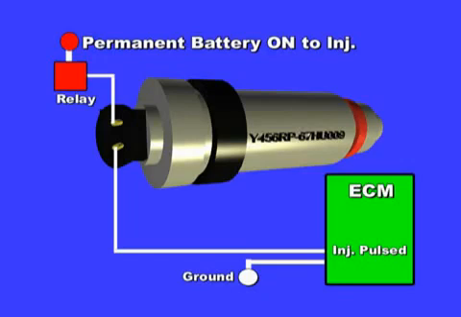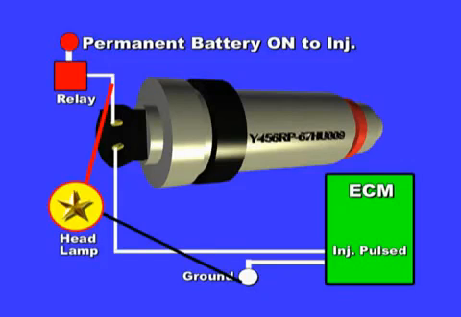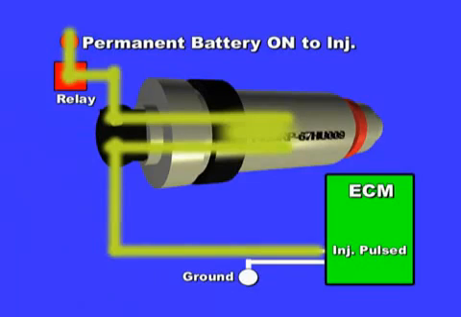To test the power feed side, rig a headlamp which draws about 6 amps and connect it between battery negative and injector power feed. With key on, engine off, you should see a bright headlight. This verifies proper power feed. If you get an OBD2 injector open code P0200 to P0212, do as follows.